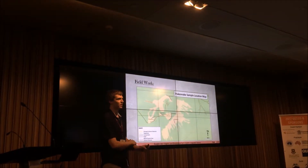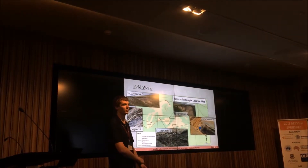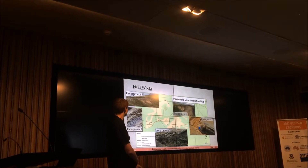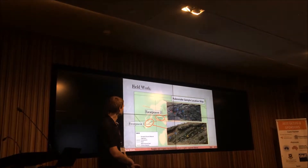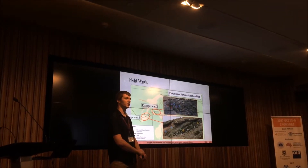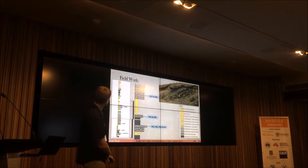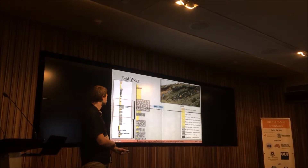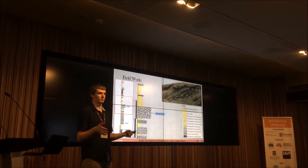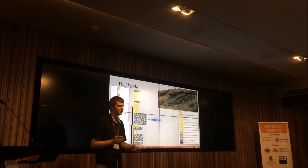Within Pukenaki, I identified five escarpments of interest, where only two were sampled as the others were either highly weathered, consisted mainly of ash, or were too fine-grained. The ones I sampled were Escarpment 1 and Escarpment 2. Escarpment 1 had 14 samples collected from four different scoria layers, and Escarpment 2 had four samples taken from two different scoria layers. For Escarpment 1 you can see a stratigraphic column where I took samples from different scoria layers, mainly to later identify changes in the magma system through time.